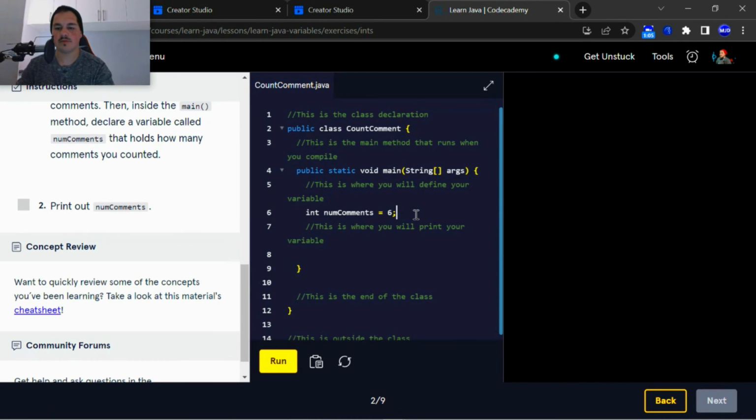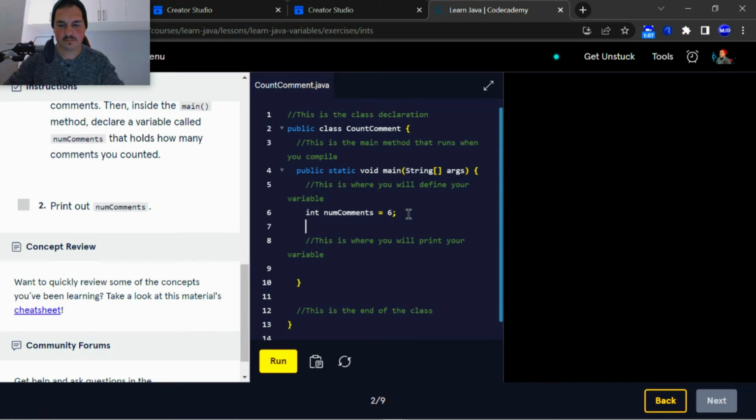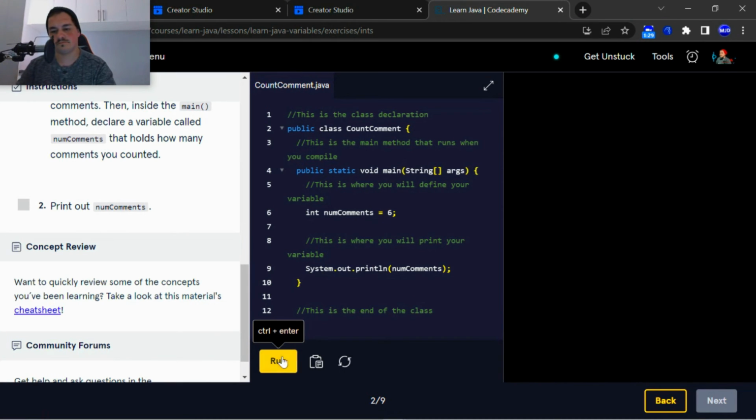So print out NumComments. Alright, there you go.